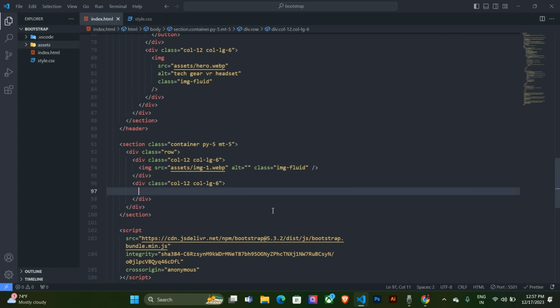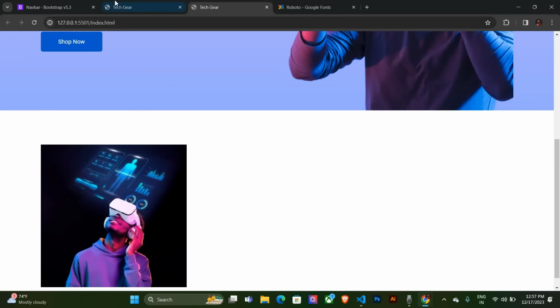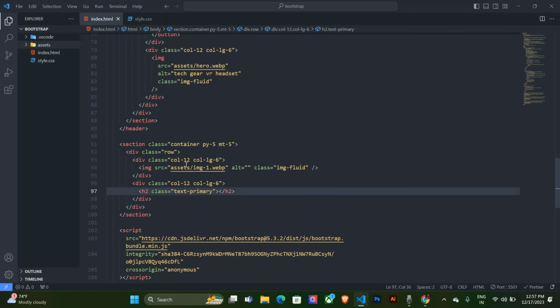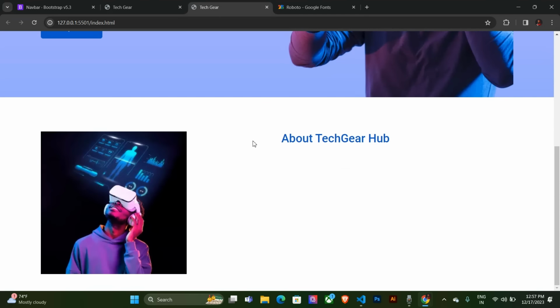Now I'm gonna use H2 with text primary because we need a blue color as well. So I'm gonna copy this text and paste it. So I think you have too much gap here.